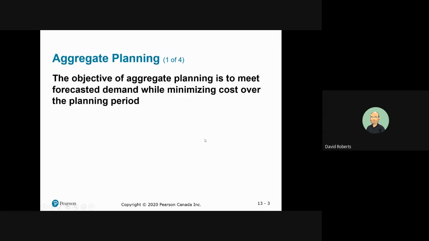So the goal is fairly simple: minimize costs over the planning period, whether it be a week or a month or a year. The execution is much more difficult. All of the post-secondary schools have to deal with this for every term and every academic year. And even in a longer planning phase, if they're developing a new program, it can be a plan for a couple of years. How you do that is the difficult part.